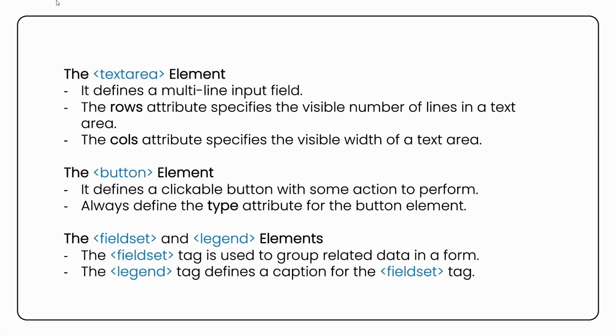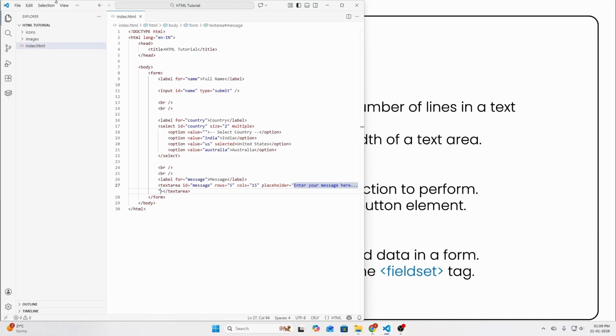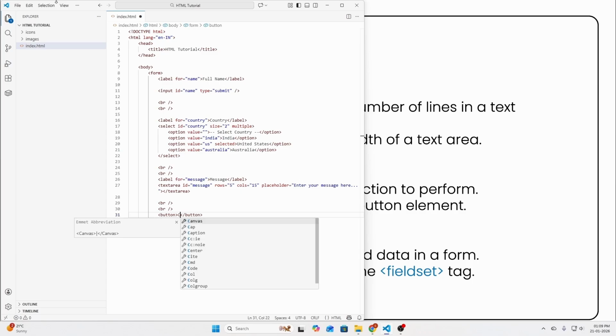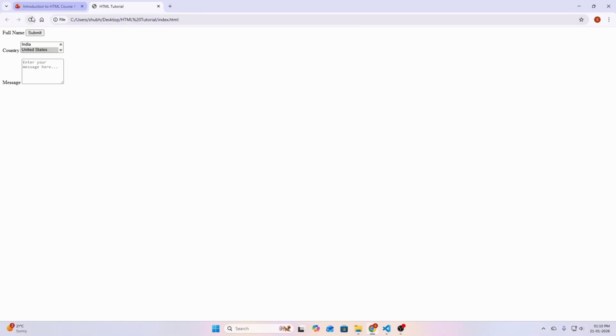Next we have the button element that simply defines a button. So let's go to our Visual Studio Code here, and let's add a line break by adding the br element two times, and below this let's write a button here, and let's close it, and inside it let's write something like click me, and let's save it and open it in the web browser. If we refresh our page, we can see that our button is displayed here that just says click me, and if we click on it, nothing will happen because we have not provided any JavaScript code to it.